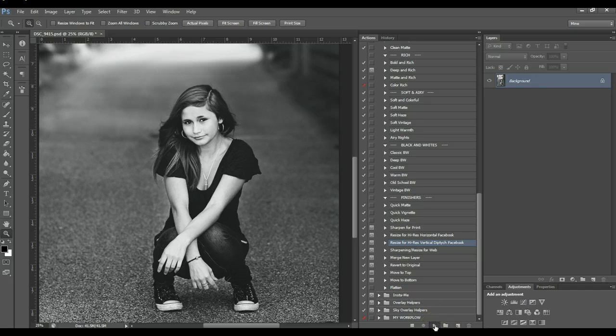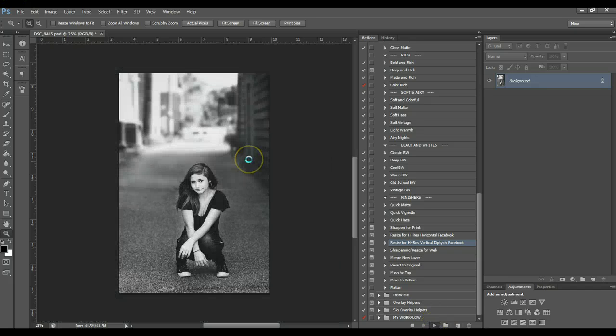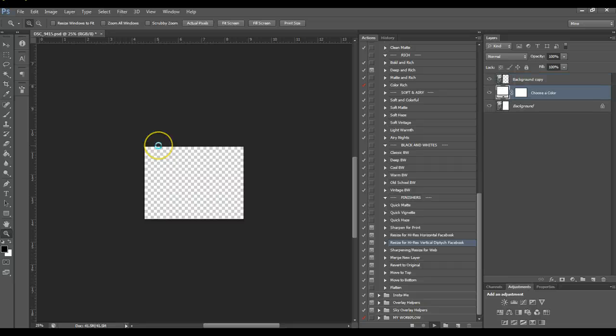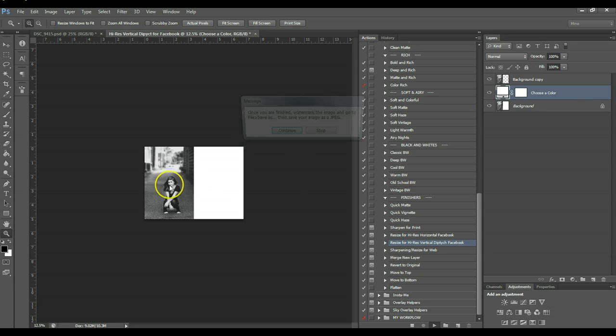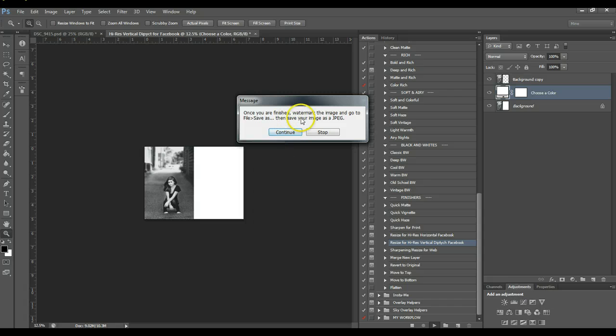So if I push play, it's going to create an action. Alright, so double click your color block, choose a different color. Or you can go to File, Place an image. And then once you're finished, you want to watermark it and go File, Save As, and save your image as a JPEG.